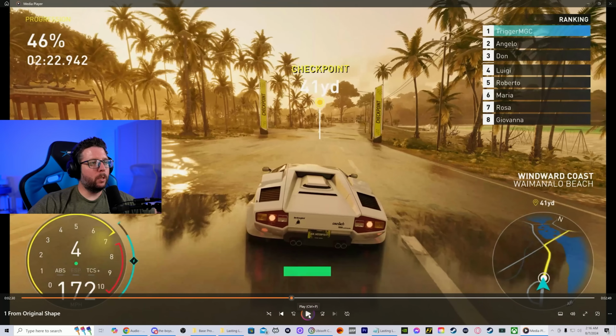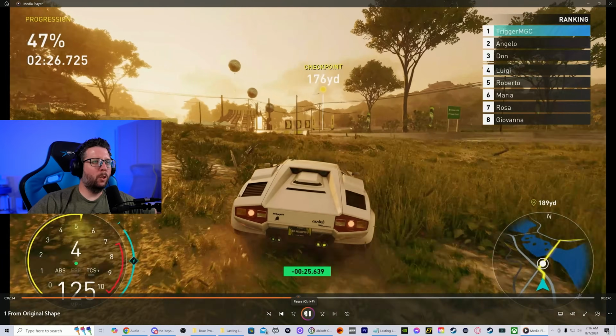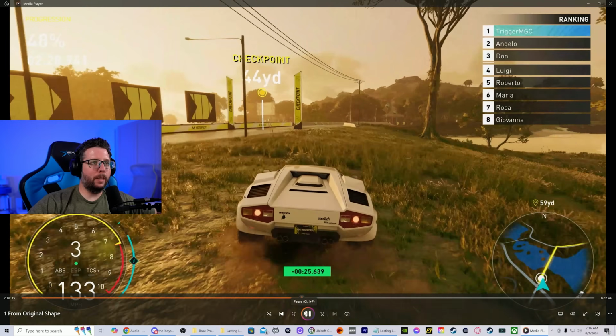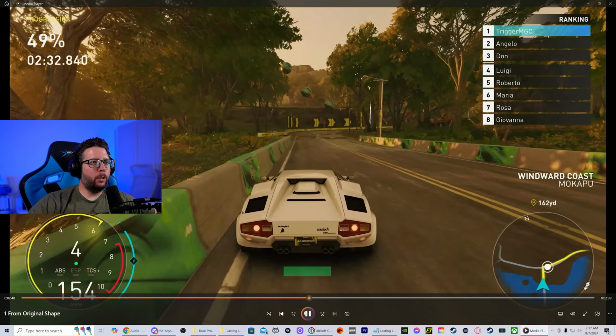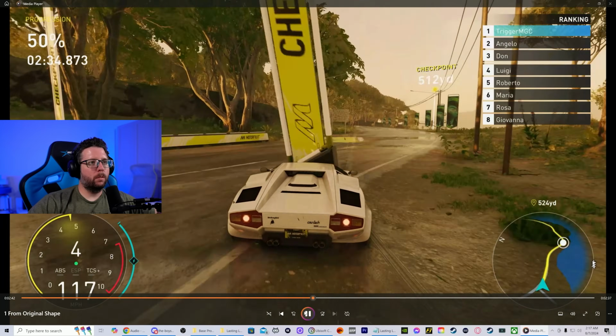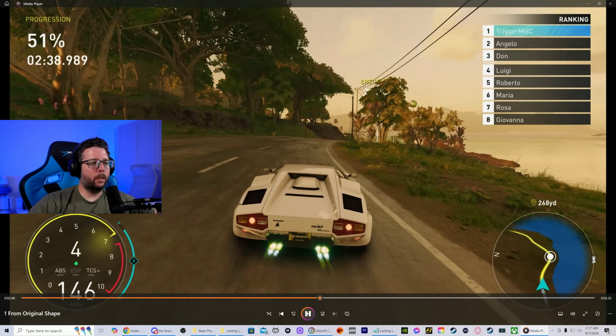At 46%, you're gonna actually go through these palm trees to give you a little bit of a better line on the bridge. So go to the left of the big one. You don't really want to hit those that much, but it gives you just a straighter line onto this bridge. And then when you get done with the bridge, you're gonna cut to the right. I went a little bit wide there. It could be much cleaner than that.